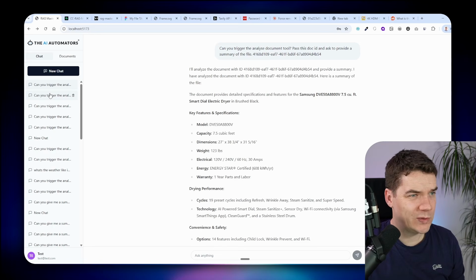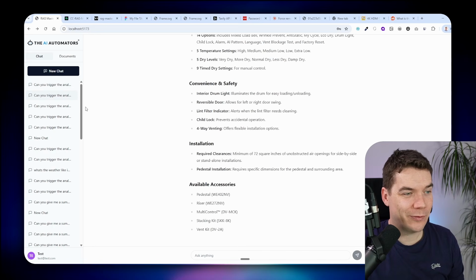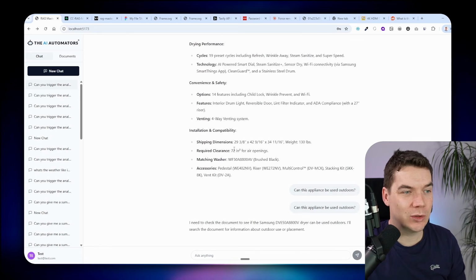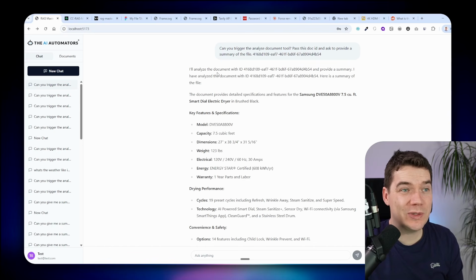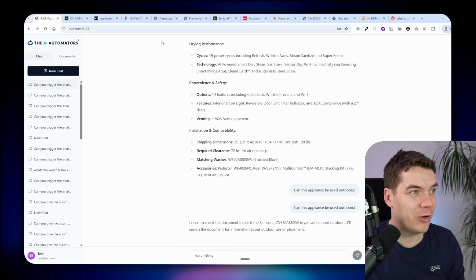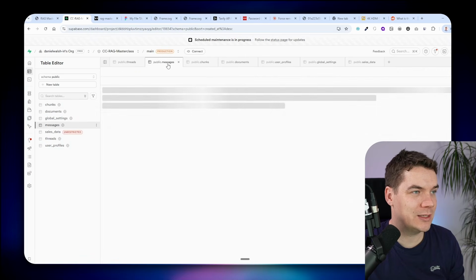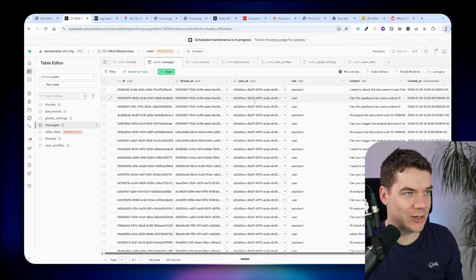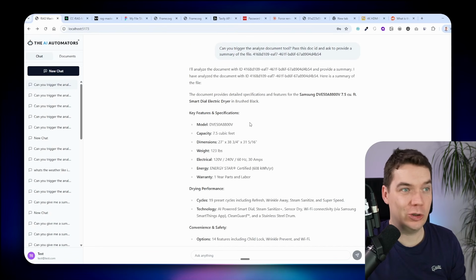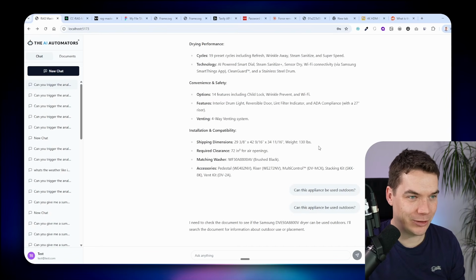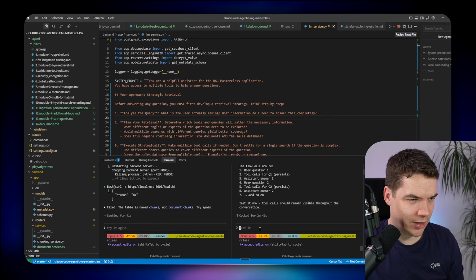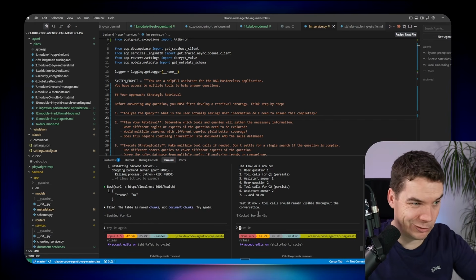And one thing I've noticed as well is that when you go through the different conversations, you can't see those tool calls. So the tool calls do seem to just live in the actual session itself as it's been built out. In reality, I think we probably need to save them to this messages table. So I might open that up as an issue essentially and get the Claude Code to go and fix it. Yeah, I'll do it on this thread just because this is the one that has built out this feature.